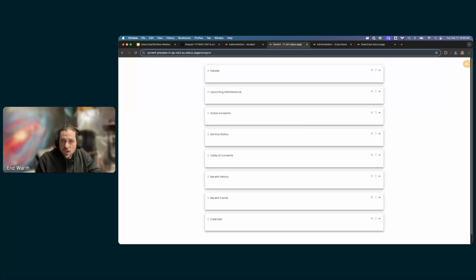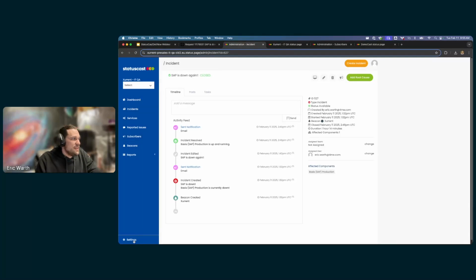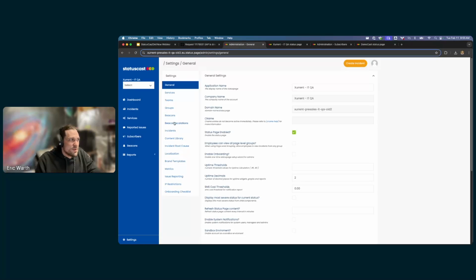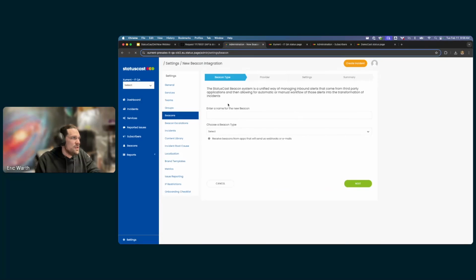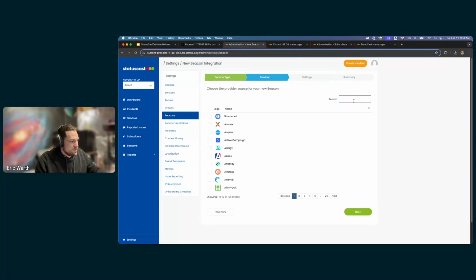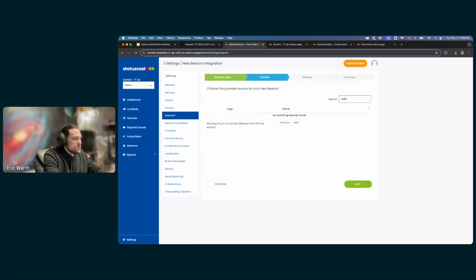And I do see a question did come through the chat in terms of, do we integrate with Zabbix? That's a good question. Let's actually take a quick look. I don't remember off the top of my head if we have a beacon for Zabbix in the cloud one, but this is always, we'll add Zabbix in here. This is kind of always step one that I go through with anybody when we're setting up a new status page, which is just to see, hey, what types of service providers do we offer? So Zabbix isn't in here.